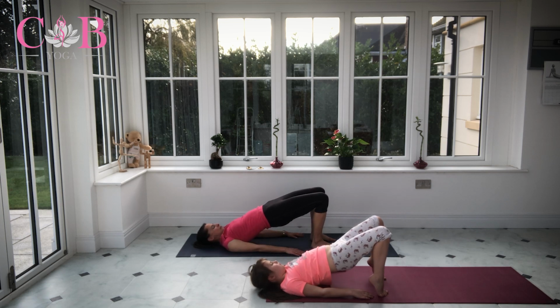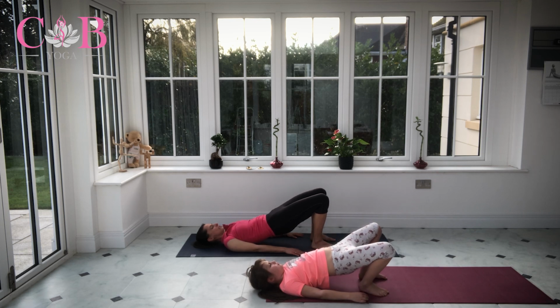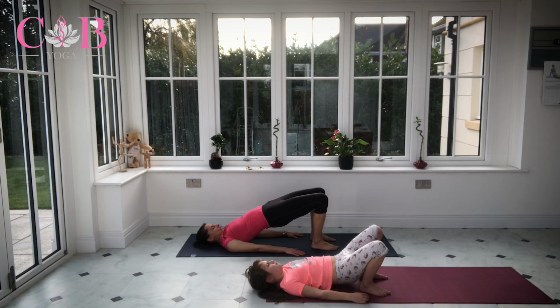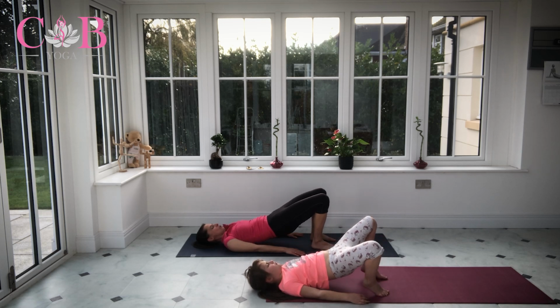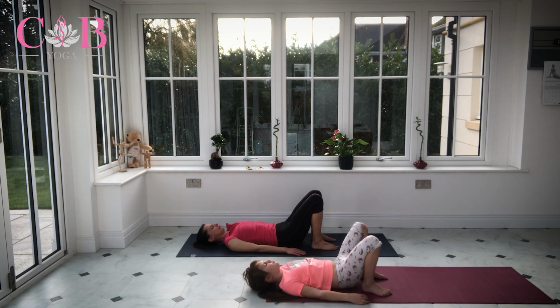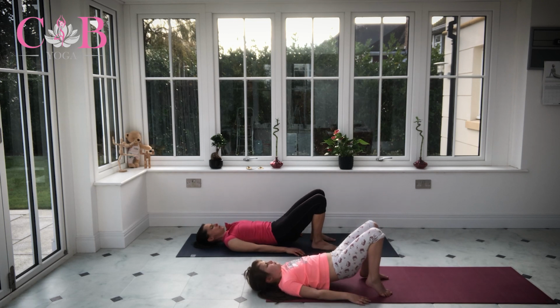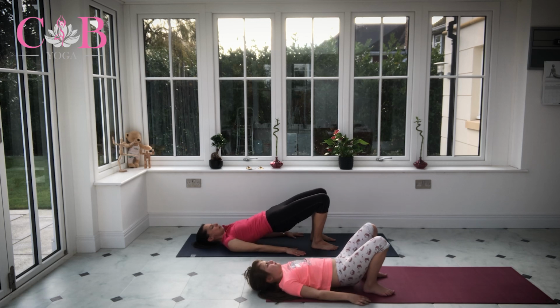Inhale, lift your bottom off the floor, keep your legs strong, exhale, lower. So a couple more rounds, coming in, lifting, strong legs, exhale, lower. Twice more, inhale. And exhale. So last one here, inhale, lift up.